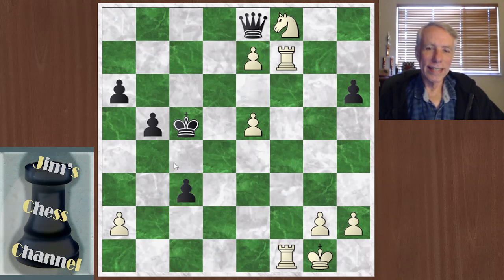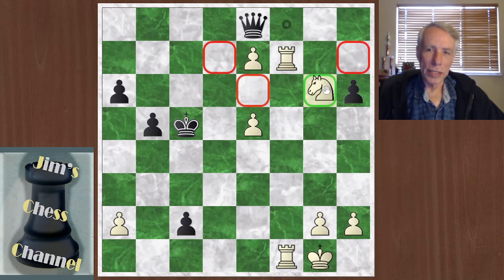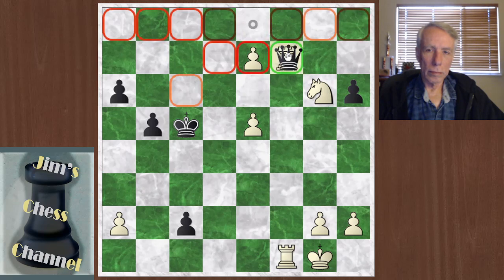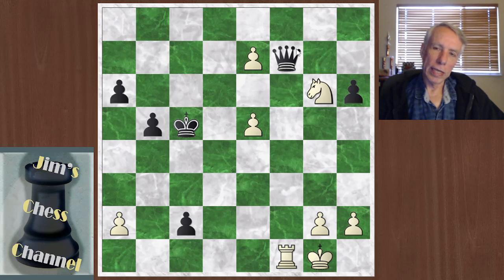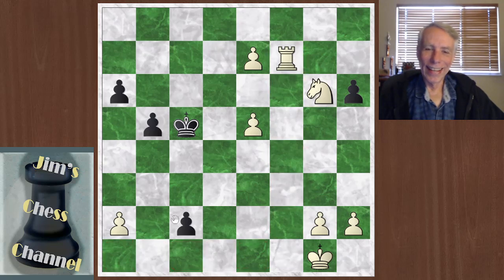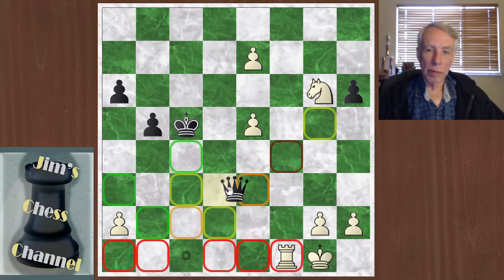e7, c2, to distract this rook, I suppose. Knight to g6. Queen takes f7, yeah, taking the rook, because if this rook leaves, then this pawn can queen with check. But white says, that's fine, go ahead and do that. And then this pawn queens, and the rook can just drop back. And there's one follow-up check.